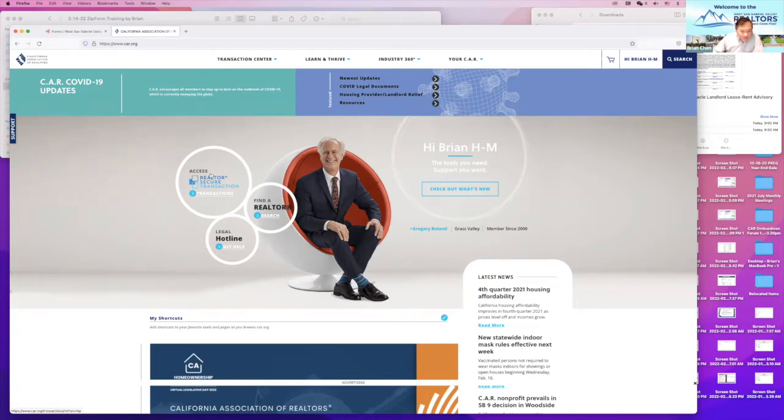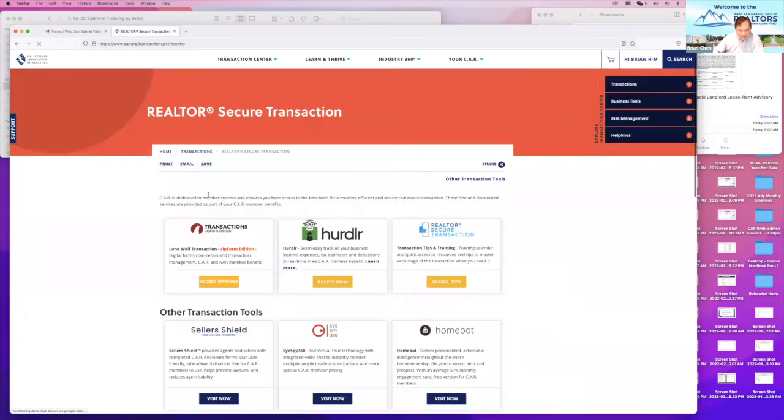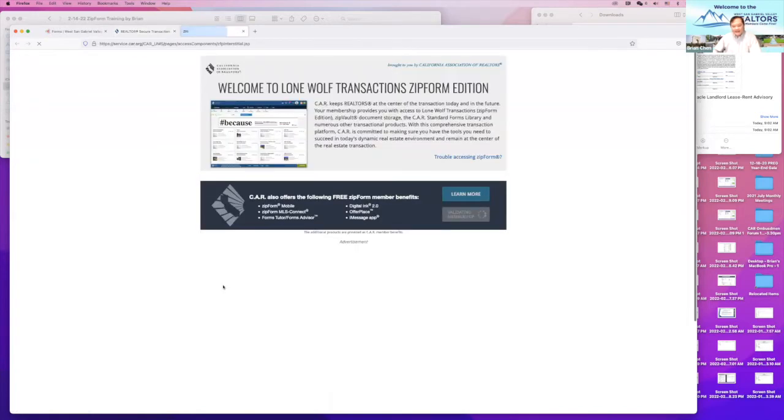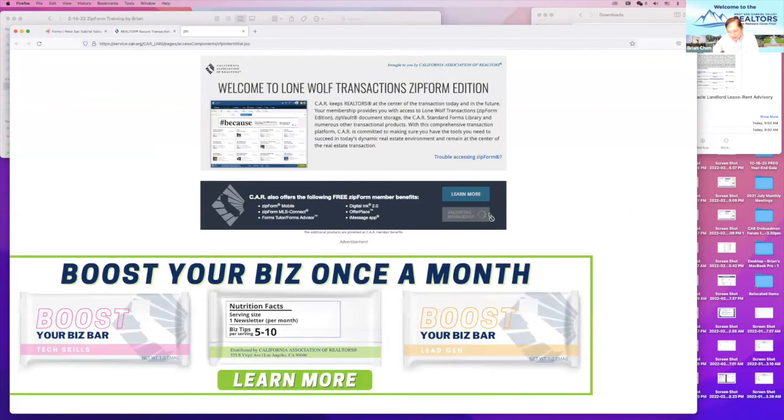And now I go to the transactions, access secure transactions. And right here under transactions, you'll have access zipForm. Okay, you click on access zipForm. It's now validating my membership because the zipForm is in a different website.